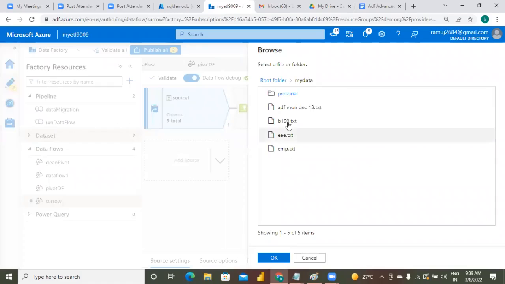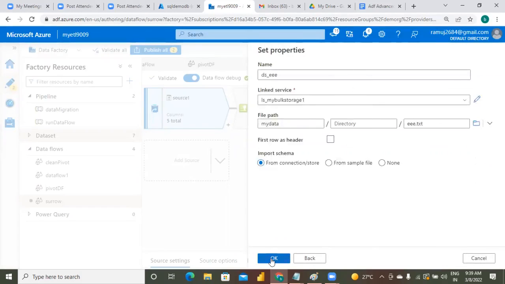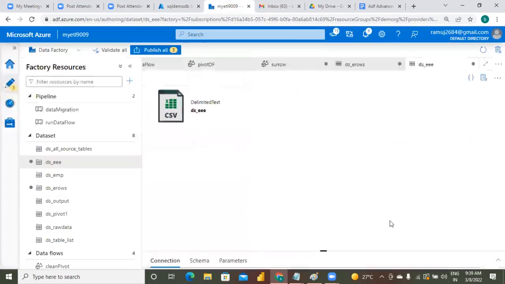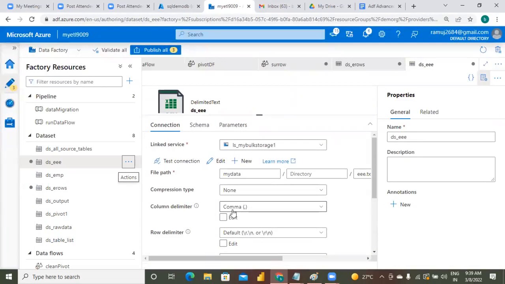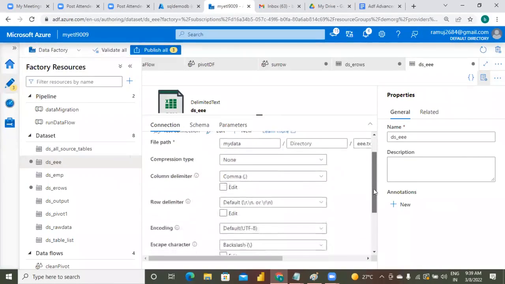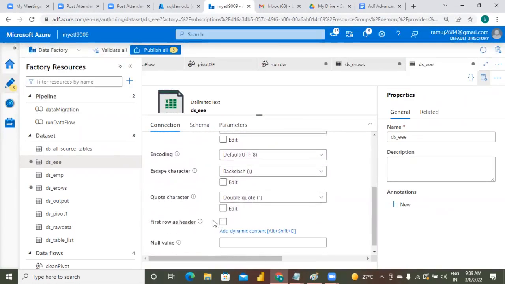The file is triple E. We just missed it. First row as header, we missed that. Where is the first row as header option? Now data set is created.